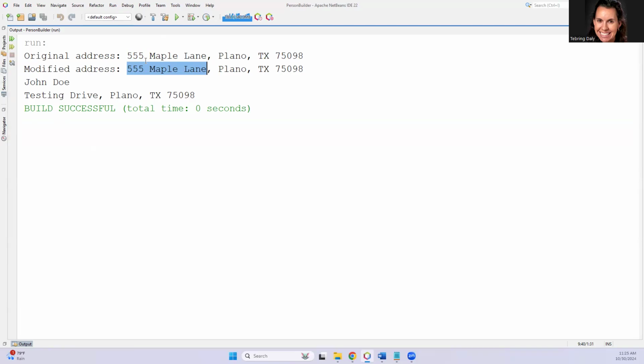Now, this is kind of a crazy example because, again, if he had moved to a different address, I would have just selected a different address object and not have messed with his address from within his object like that. So that's not something I would really do, because that kind of messes up the data in the system. That's why we make things private, because we don't want people doing what I just did.